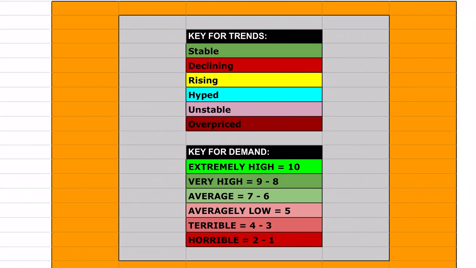So here's the key for trends — I'm going to explain what they mean. Demand is basically how much someone wants a unit. For example, lots of people want Amelia so she might have a demand of eight or nine out of ten, whereas someone like Kisuke might be around a five. The higher the number and color, the more people want something. Trends means right now everyone needs Power for the new tournament so her trend might be rising, while stable means it's staying the same. Declining means people don't really want the unit anymore, unstable means everyone wants it right now but it might change, and overpriced means people are asking too much — like saying it's worth 10,000 re-rolls when it's actually around a thousand.